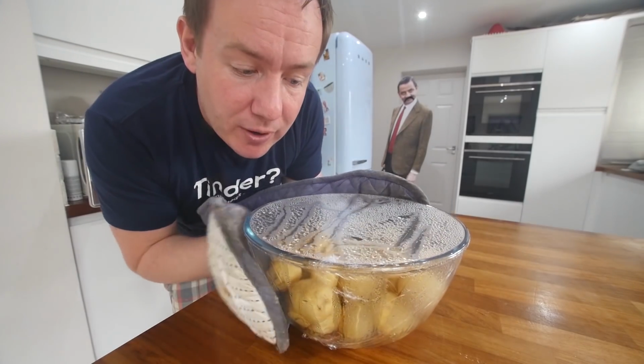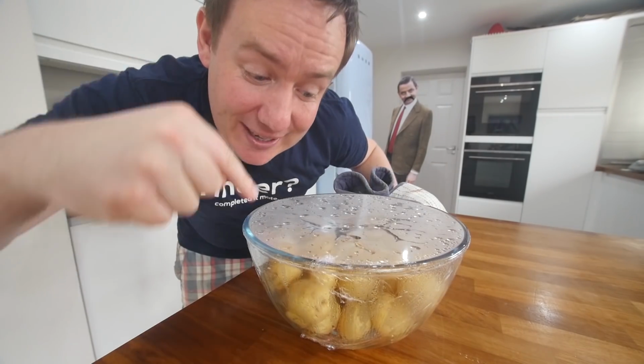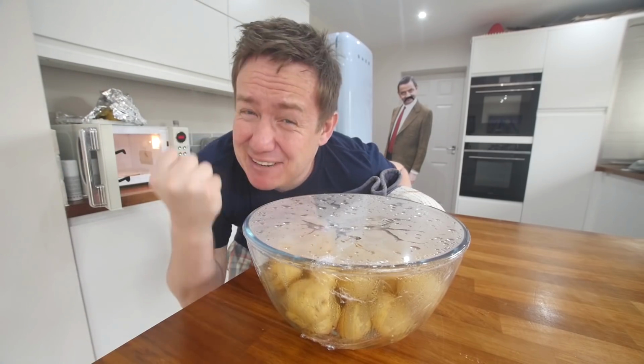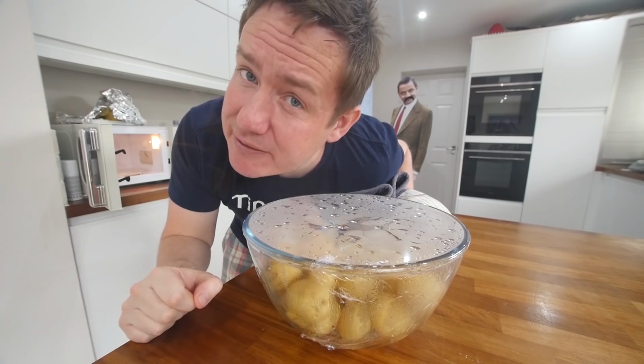But with the steam comes opportunity, because as I say, with mashed potato, you get some milk in there, all the good stuff. But because I've left the cling film on, the moisture, I'm hoping, condensation and all that other stuff, probably not gonna work. It's gonna hit the cling film, and that might seep in the potatoes to kind of wetten them a little bit. So I'm getting a bonus fourth ingredient of H2O. Look, see that condensation on the top? It's like a trampoline. That is dripping back in with the potato, so it's helping me, giving it a little bit of lubrication, which is what butter and milk and all that stuff will do, as well as flavour.